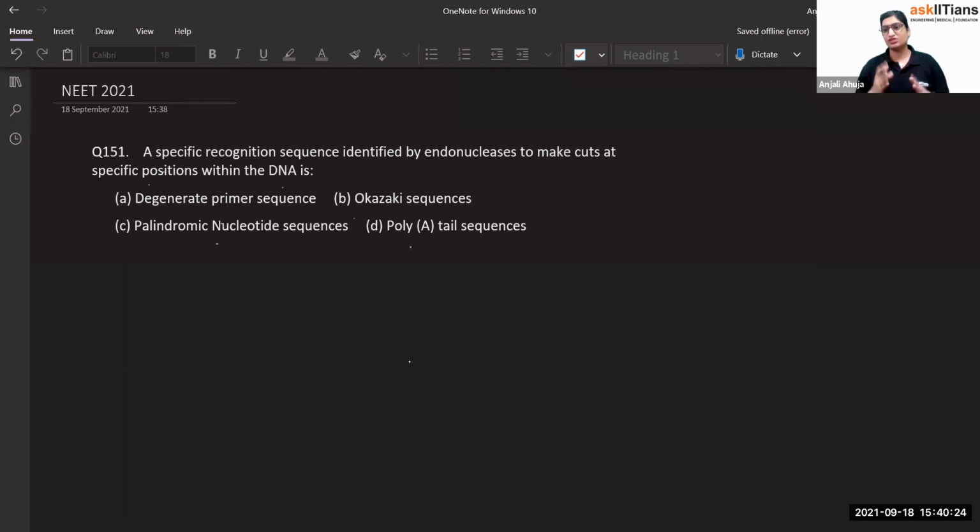I think you will be able to do this question because this topic is something you have done in genetics also. Into the molecular basis, some terms are related to the chapter molecular basis, and some terms are related to biotechnology also. So I think biotechnology I have told you in the demo part also. So I think you can answer this question.